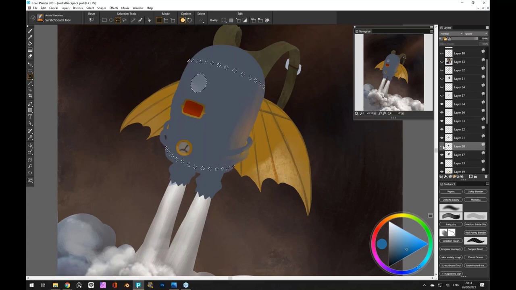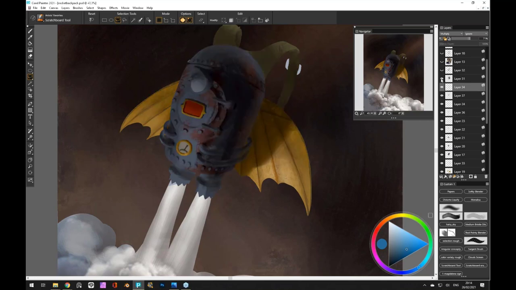And let me just find this. For example, I have some rust on a separate layer. And again, all the shadows are one layer for me. It is a multiply layer. The whole dimension of the object comes from its shadow, and that's basically all. It's that simple.